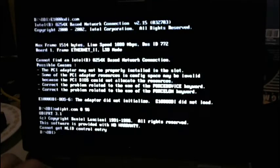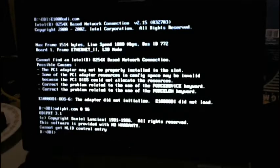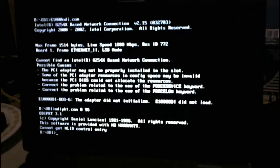What's this for? 8254X. Okay. So the next step is to search up for DOS drivers for this. I'm going to be doing this on my other computer. What? Atheros L1 DOS?